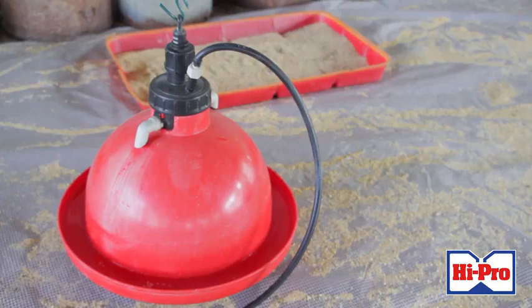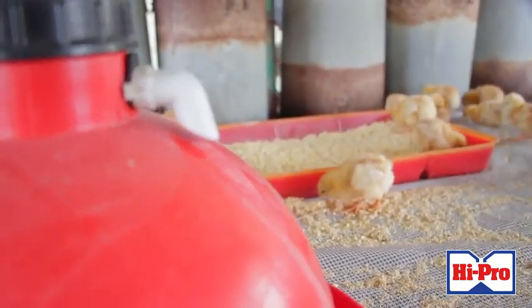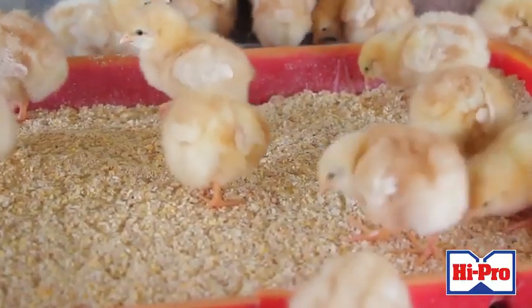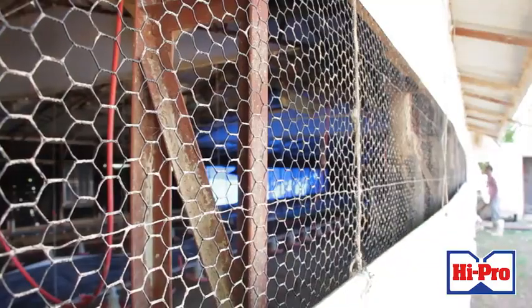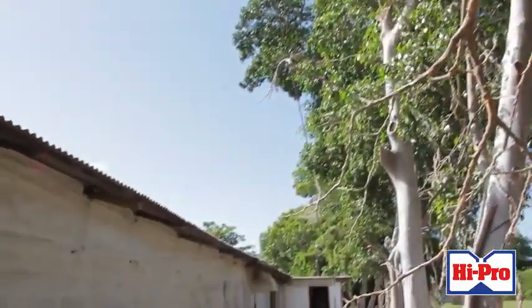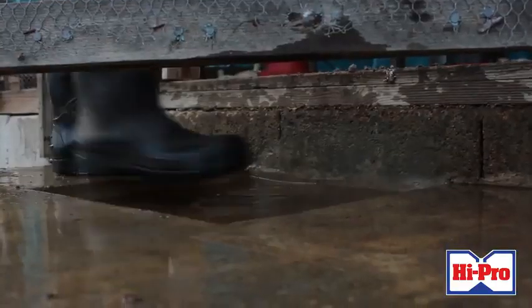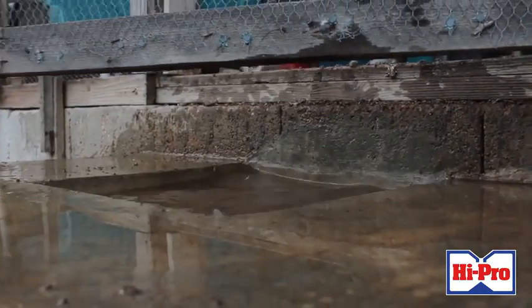Then you need clean equipment — clean plassans and feed pans — and you also need to enclose the house. You have to enclose it with tarpaulin or white curtains that will help to keep out the draft and help the birds to have a warm, comfortable environment. And you also need a foot bath so that as you step from outside into the house, your feet will be sanitized. That's important to give the birds a good clean start.